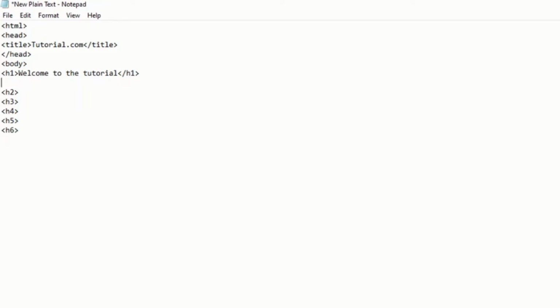And same thing you can write for h2 as well. And I'll write the same thing. And now I'll close it with the slash h2 tag because it's in h2. And you can do the same, and it will be getting smaller and smaller, and h6 is the smallest of all, and you have no more smaller than h6. So I'll fast forward and I'll write some text over here.